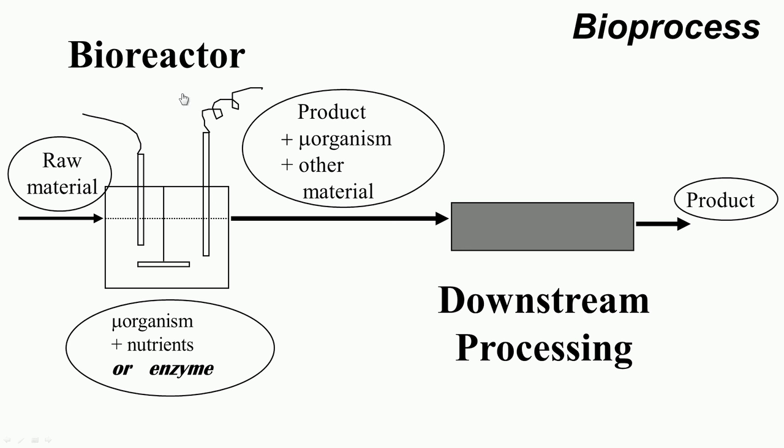We have for a bioprocess the bioreactor aspect and what is called the downstream processing aspect. In fact, the downstream processing part could have about 90% of the steps of this bioprocess. The bioreactor is a small part of it, but it is kind of a central part. Raw material goes into the bioreactor either in a continuous fashion or in a batch fashion, where you dump everything at one time. And in the bioreactor you have the microorganism of interest along with the nutrients for it to grow and make the product, or there could be an enzyme present.